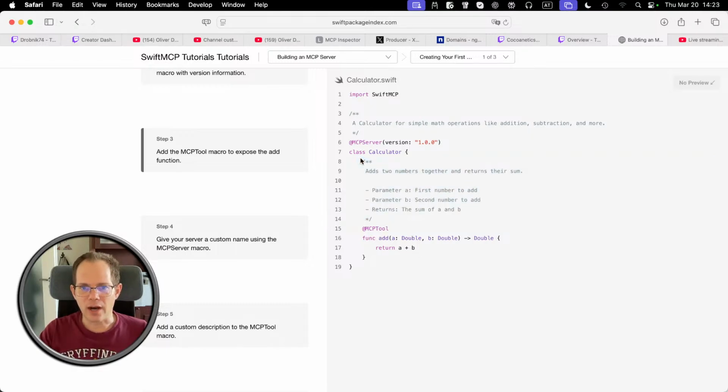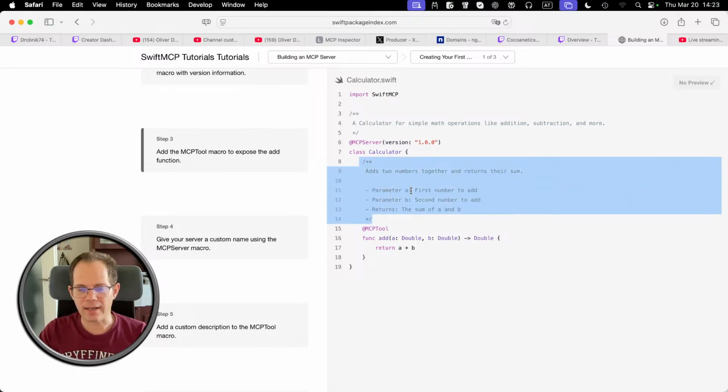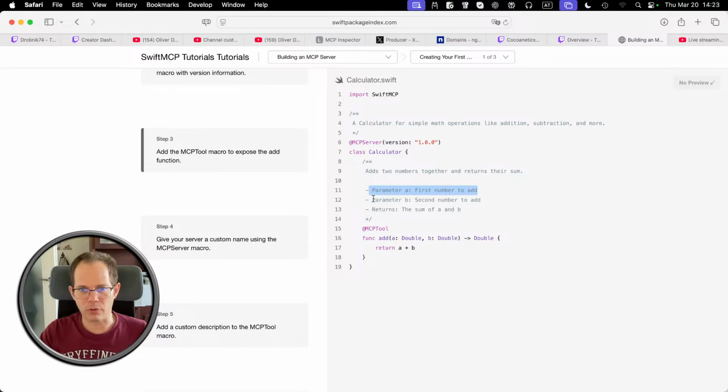So I have a function where I can pass this and take out the description and the names and descriptions of all the parameters, and also the description of the return value. All this information I use to expose this to MCP. You'll see that in a second.